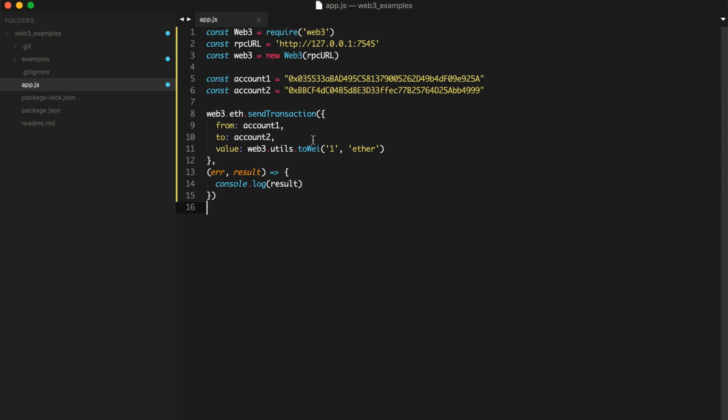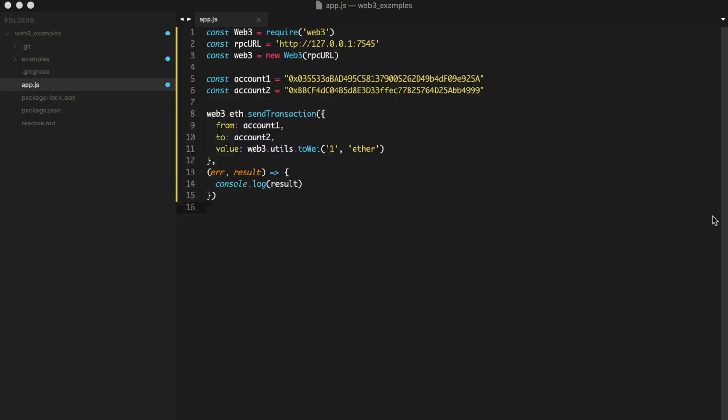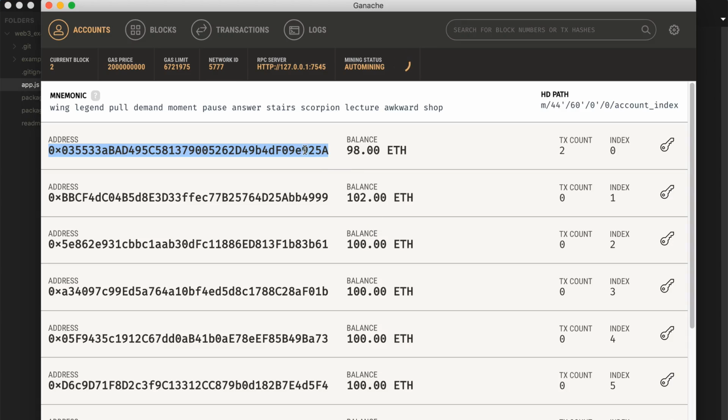All right, so that's an example of how to send ether from one account to another. So I will make a note that this is somewhat easy with Ganache because all the accounts are unlocked. So if you remember in previous sections, I talked about how you have to sign transactions whenever you're sending them on the blockchain. Well, there are some cases in which your account is unlocked and you don't have to do that. So if you're running your own Geth node, you can unlock your accounts. If you're running Ganache, these are automatically unlocked for you.